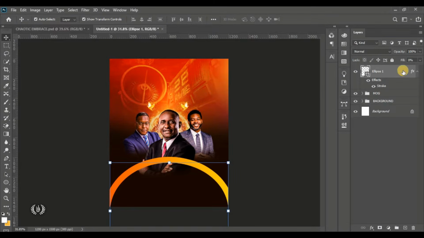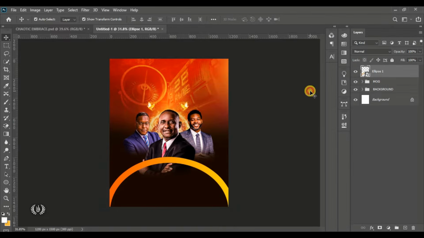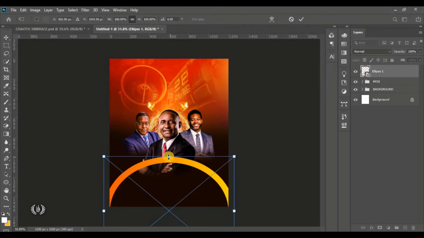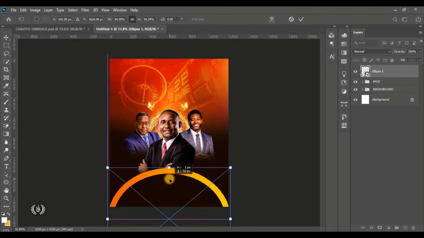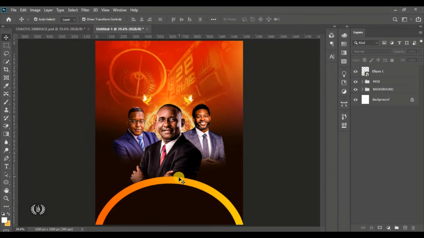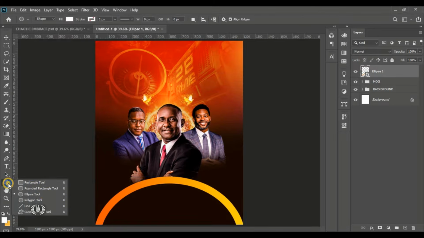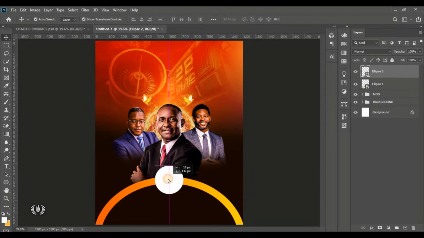From here, all I'm going to do is create a new smart object. From there, I'll just go to Edit and Free Transform just to reduce the stroke so that it comes within the shape of the page we are working on, so that it does not cross the page like that. So this is okay and we are good. All I'm going to do is take my ellipse tool, create a very nice ellipse on the page. I'll take the move tool from here and position it at the center, right on top of the stroke we have just created.